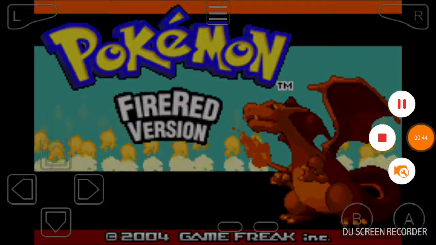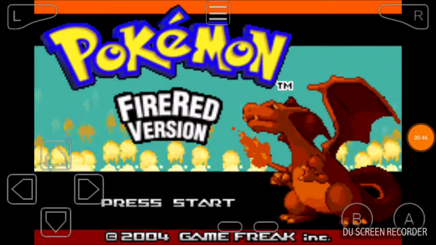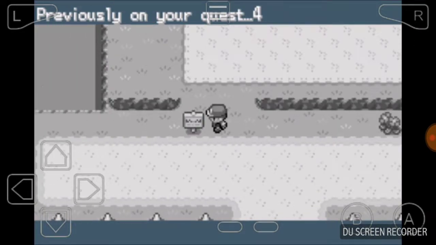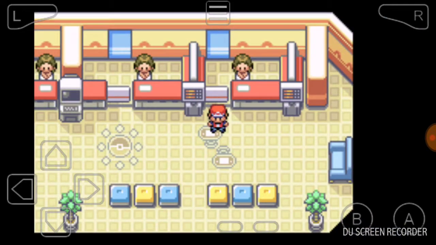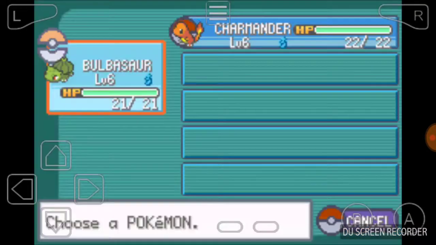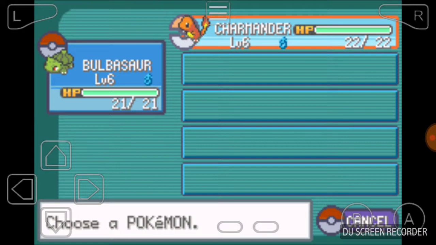So let's get started. Let's just press start, like original Pokemon, press A. We're not going to do full gameplay to this, because as you see right here, if you go to my Pokemon, what do I have here? A Bulbasaur and a Charmander. Now, I did not capture it.